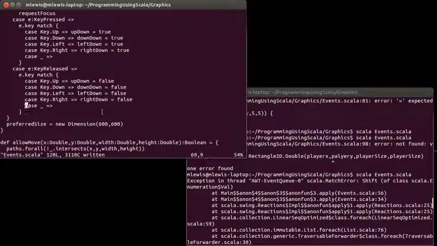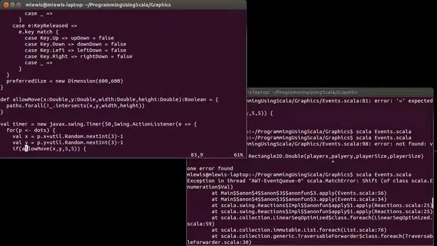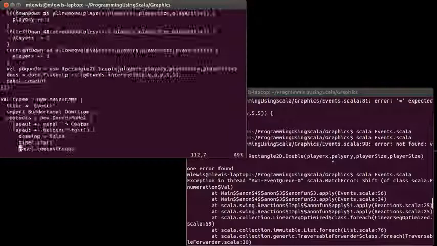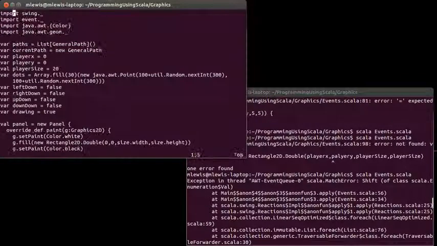So we've made what approximates a little game. It could use some scoring elements in it. I'm not exactly certain what the objective of drawing stuff would be. If you had some that were enemies, you might try to do something where you quarantine them off. There are probably lots of possibilities for this. But anyway, hopefully that gives you an idea of the type of thing that you can construct using the techniques that we've learned about in this chapter. So that's it for now, and we'll come back and look at sorting and searching.